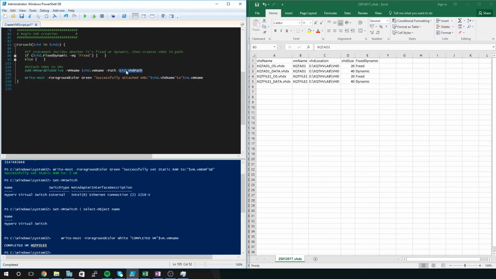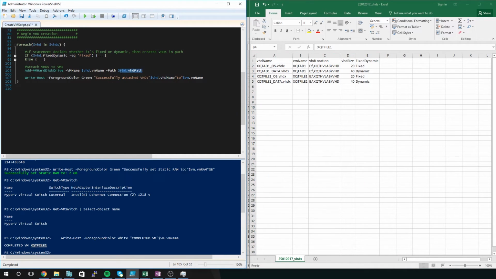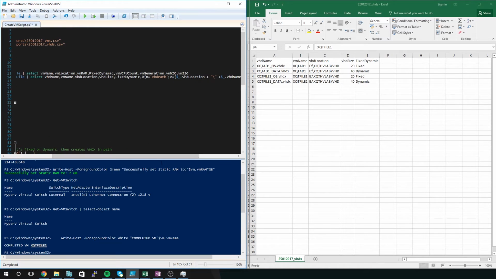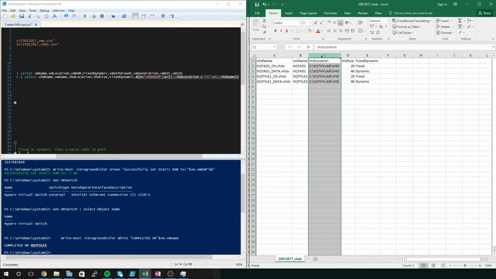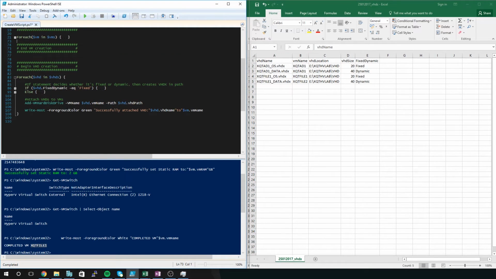This, as you will see, isn't actually a column in here. That is because this special little section comes from right up the top. So that VHD path down there is this sort of imaginary column we created when importing the CSV, which is actually the merge of this column and that column. So yeah, took a while to work that one out, but it works, so that's fine.